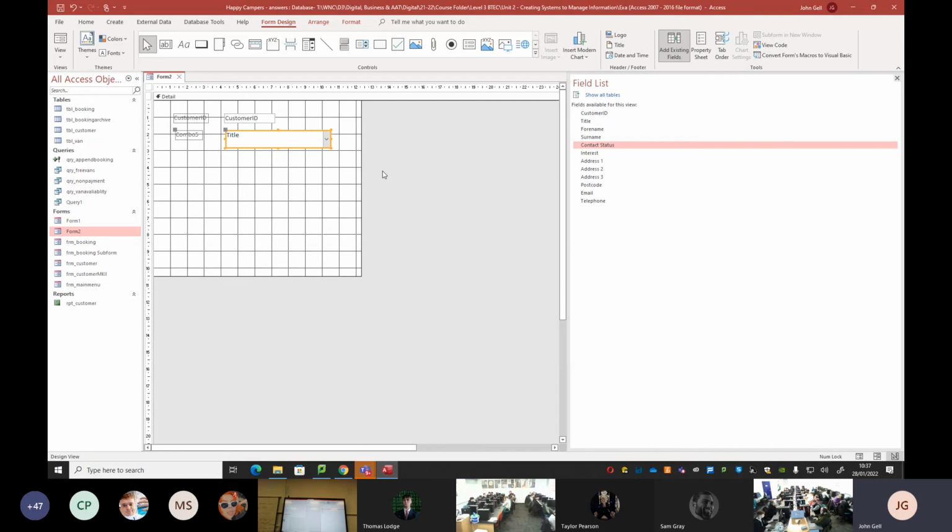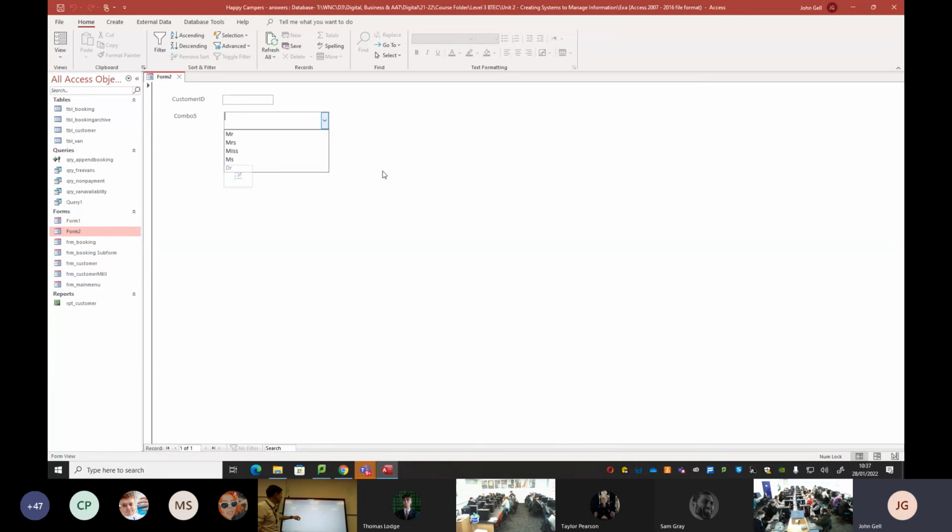There you go. If you ever get stuck, I'm going to use Annika as an example. Annika's just got an error that said the primary key can't contain a null value. If you're messing around with forms and it won't let you go back, just hit the escape key. If you're not sure what the escape key is, it's the ESC in the top left-hand corner. So just to illustrate, I've now got my drop-down box. I've now forced my end users to select one of the 5 options that are in there. Does that make sense?